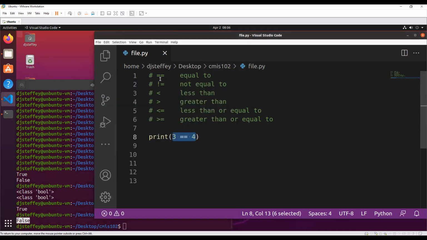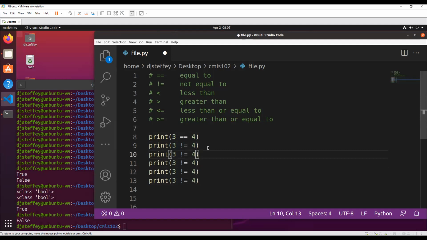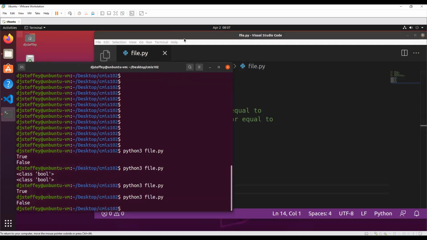And so now we can use any of these comparisons we want. So let's keep going with the 3 and 4. Let's do the rest of them here. 3 equals 4, 3 not equals 4, and we'll say less than, greater than, less than or equal to, or greater than or equal to. So if I'm printing out all these Boolean expressions, what should I get printed out here?